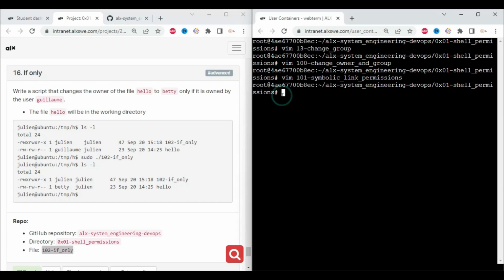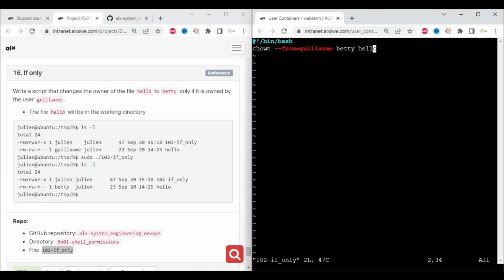So we'll see that in a bit. So what we are saying here is change the ownership of this file hello to Betty if the user of the file is this name over here. That's it, as simple as that.